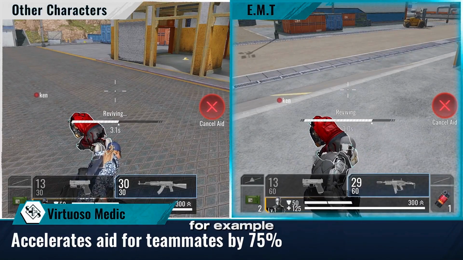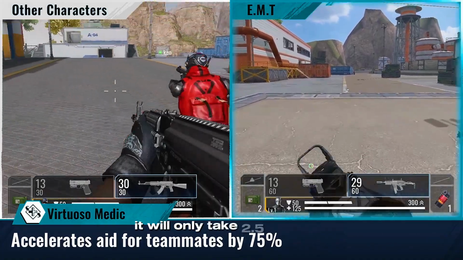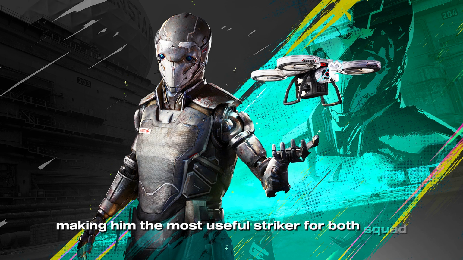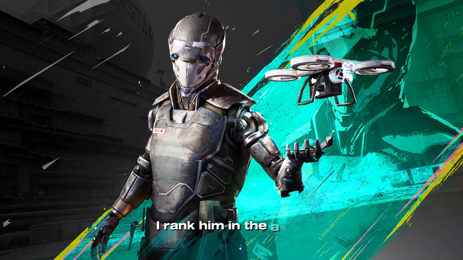For example, if it takes 10 seconds to revive a teammate, it will only take 2.5 seconds with this ability. EMT is an invaluable asset to any squad, making him the most useful striker for both squad and solo play. However, his beacon has low HP and can be easily destroyed. Despite this drawback, I rank him in the A tier.